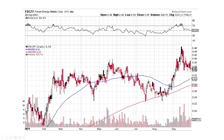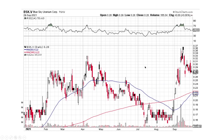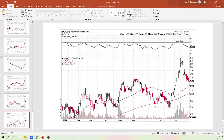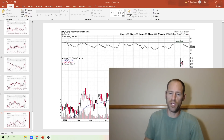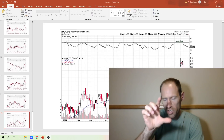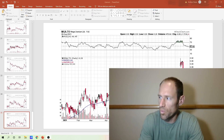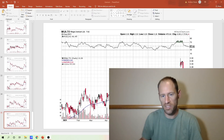Form Energy Metals looks like it's trying to find a bottom — $0.34 is that bottom maybe. Blue Sky Uranium has got good support at $0.28 and that's what we're sitting at right now, so it doesn't look horrible. Here's Mega Uranium. It's got some support up here at around $0.27 or $0.06, wherever it's at. It looks like it's trying to find some support overall. These are difficult to read, and it looks like we're contracting and trying to find a place to rest.